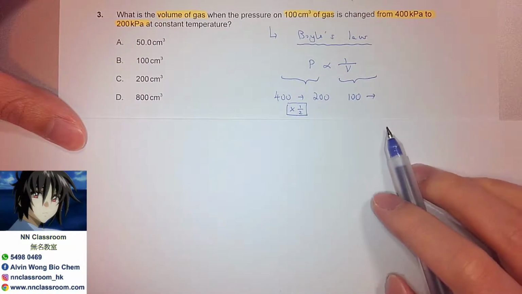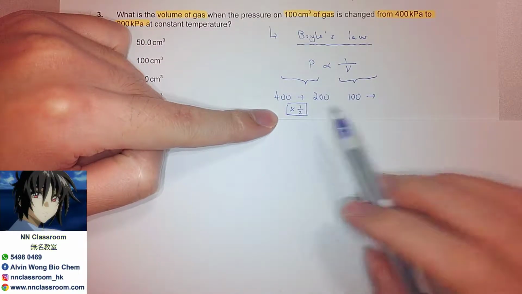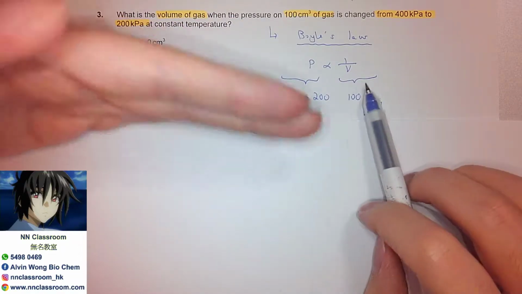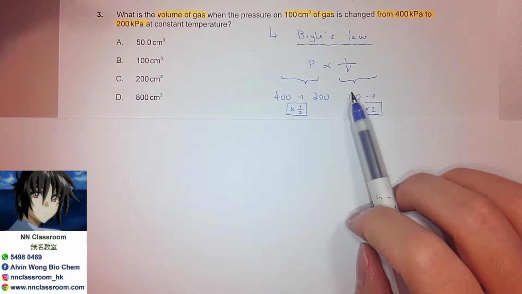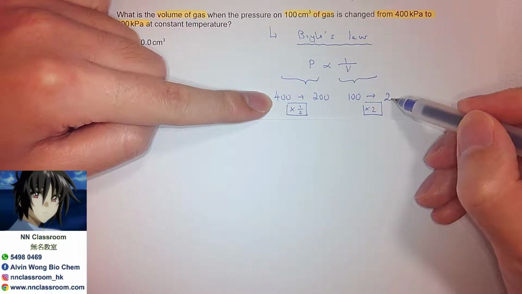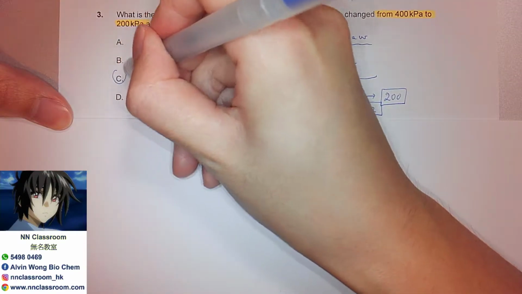Now it should be increased by the same kind of magnitude, right? So if you halve, I will double. That is what I mean by you decrease, I increase, to the same magnitude. So at the end, if you decrease by half, I will increase by double. That's why the answer for this question will go to C, right?